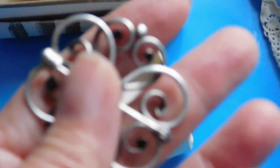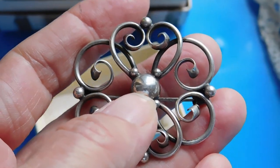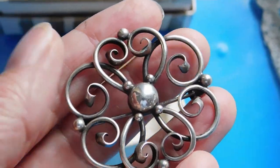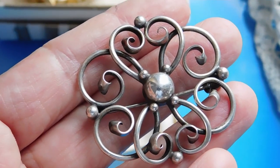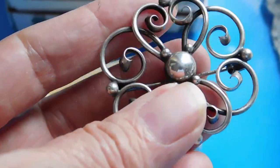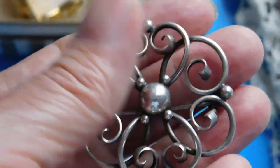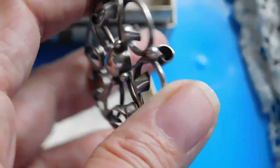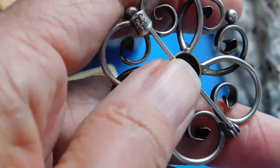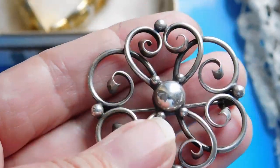This is a silver — actually an 830 silver, so not quite sterling by American standards, but I think some other countries consider that sterling. This happens to be from Denmark. I was able to research the mark, and I was so pleased to figure out who made it — it was made by Thora O.V. Christensen from Denmark. The dates that person was making jewelry were between 1907 and 1937. I tend to think this is an earlier piece because of the C-clasp. It's fairly scarce and sells for pretty high prices. I listed this brooch for $85.